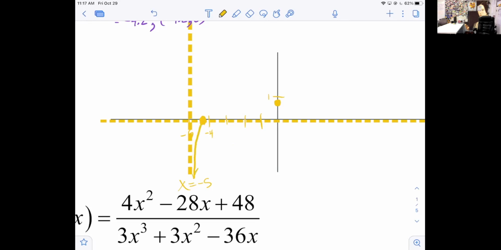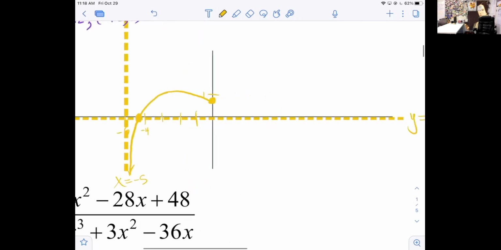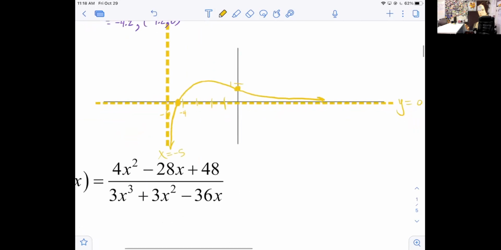Now, do you think it actually just goes through that point like that? Maybe, but it probably does more of a natural thing, right? It probably rises above 1 and comes back down and hits that. And then because of the end behavior, it more than likely does this. Okay. That is what the graph actually looks like, I believe. I'm just guessing based upon our mathematical evidence.